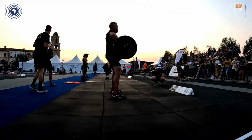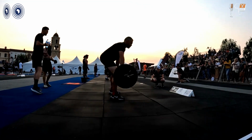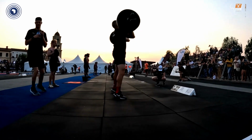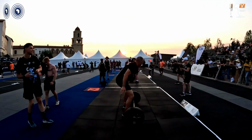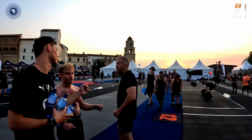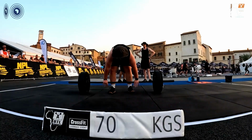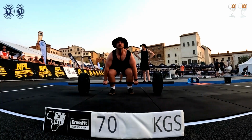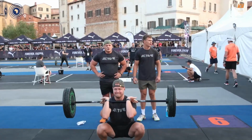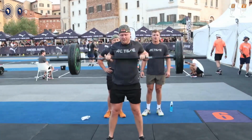As you can see, the sun setting there as the foundational athletes are almost done with their workouts. Remember, they had event one earlier on. That was the functional fitness test. Quite a brutal one on the legs as well. So these legs aren't that fresh as they step up to the plate here. And beautifully done there once again.